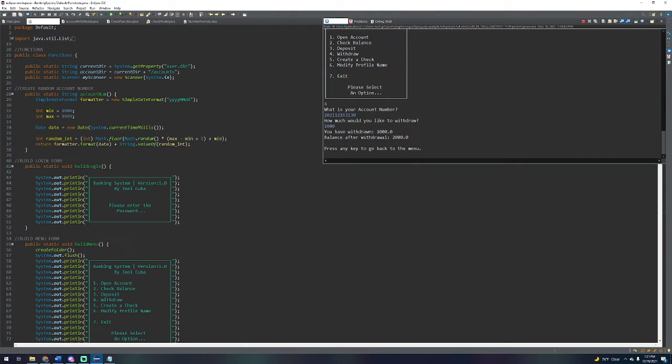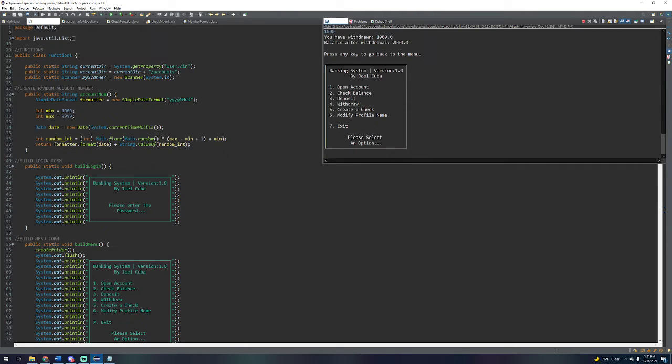That's good. If I go back now, let's create the check. Option 5. What account number am I using to check? For example, let's say the user inputs a number that's not really an account number. 123 123 123 is not an account number. The account number isn't found, and it sends you back, and you get to do the options again. Let's use the correct number, and there it goes.